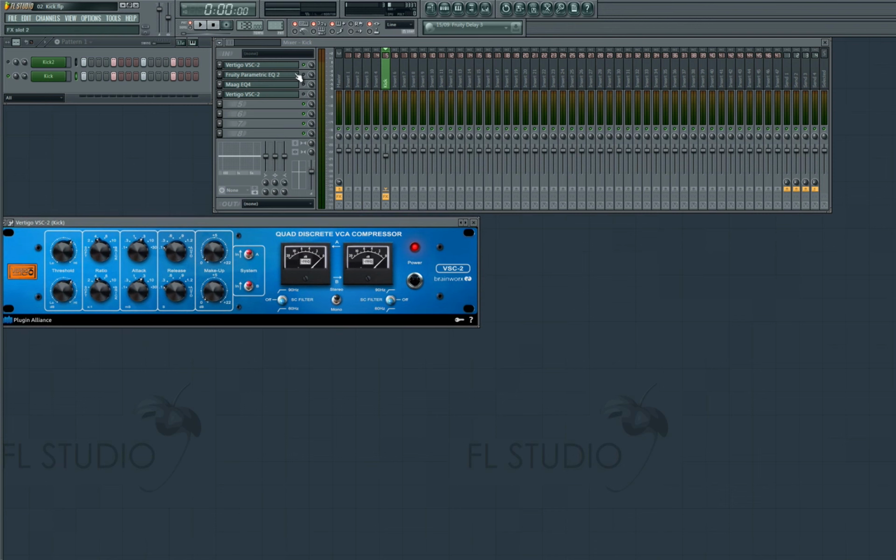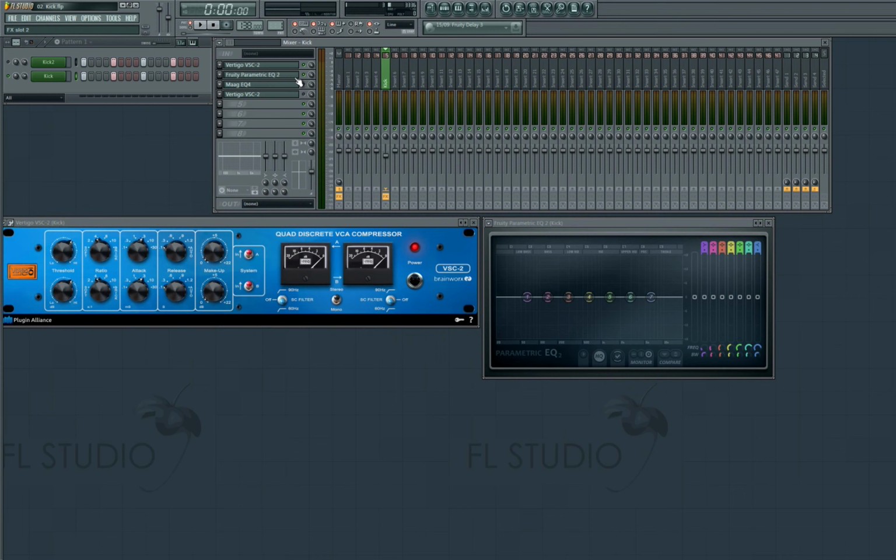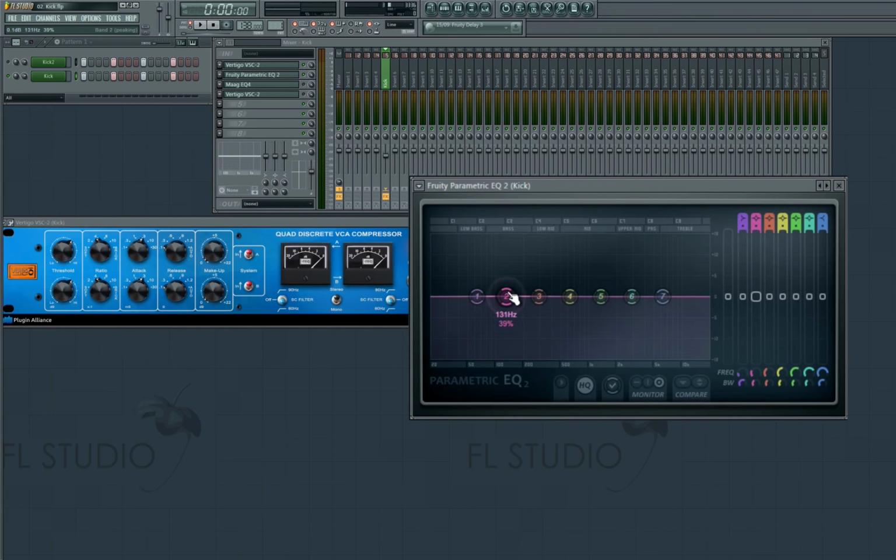So next thing I want to do is add our EQ after the compressor. And I'm going to start by boosting around the low end, around 80 Hertz. This is the area which is going to be the body, the low end of the kick. And then I'm going to make a small cut between 100 and 200. This is going to remove some of the resonant frequency, the muddy sound of the kick. And then I'll see whether it needs any mids taken out in the high.